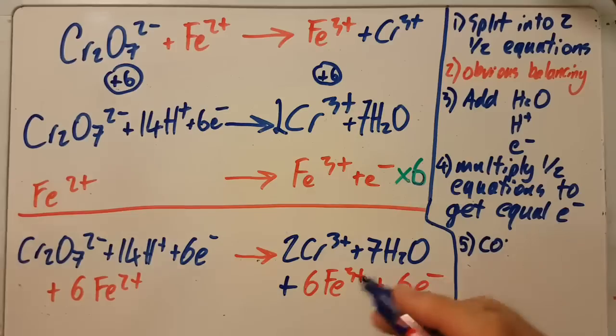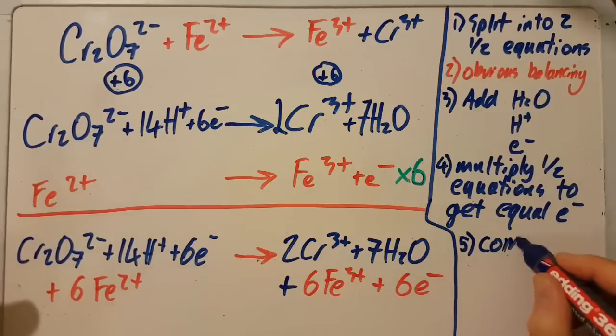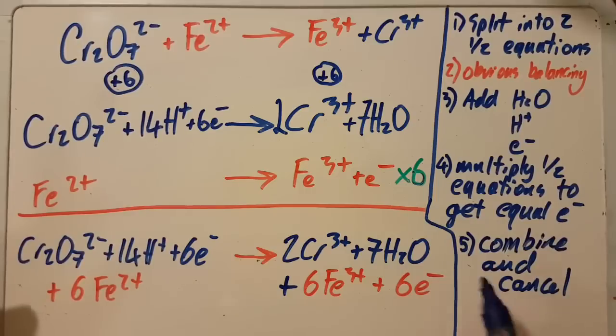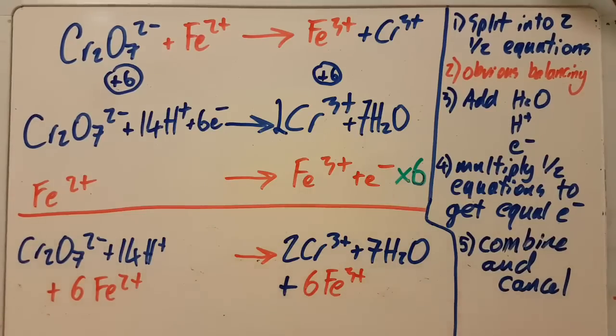And so the fifth step, well, what did we do there? We combined and cancelled. What can I cancel? Well, I've got 6 electrons on this side, 6 electrons on that side. Okay, so that is the first equation balanced.